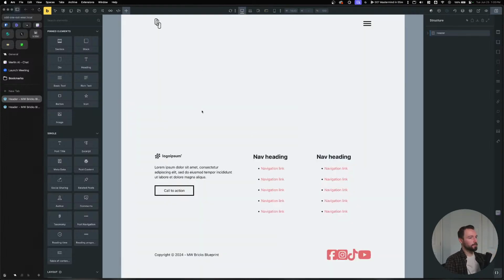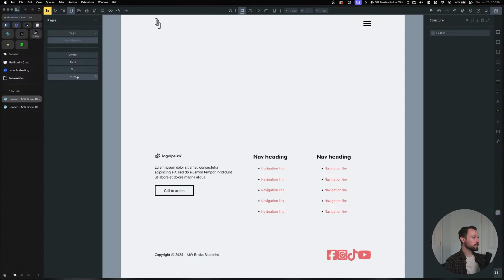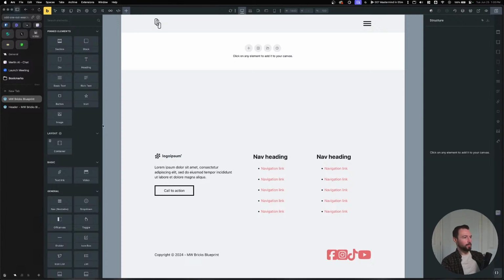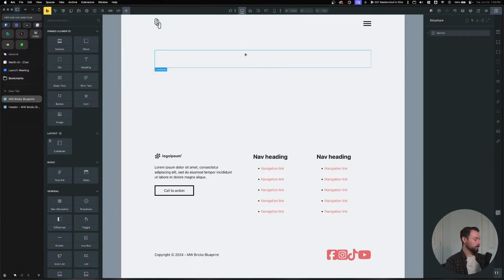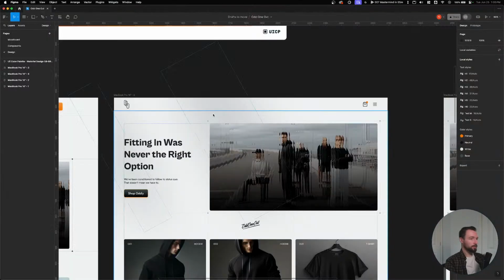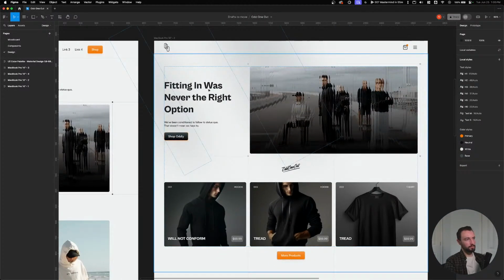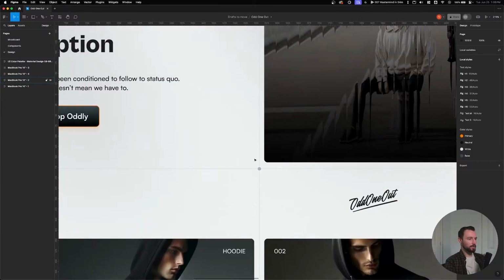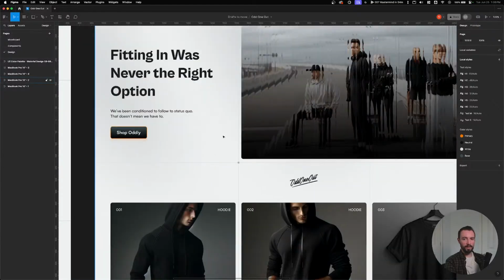Okay. So let's figure this out. I'm gonna have a section. Let's go to my home page here. So let's go pages. Let's go to my home page, and let's do a new section, and let's view my design real quick. Again, I've got some text here and an image here. So let's kind of build that out. That's going to be in a container element. I have to sort out how I'm going to do these grid lines here, but for now that'll work.